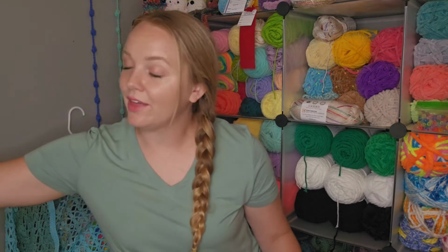So I am excited to show you what I entered. The ladies there at the crochet booth seemed to be very excited to see me enter, and I think probably because they don't get a lot of younger people that crochet. In our county, it's very small, and the big categories are like Afghans and baby booties and baby blankets and stuff like that. They didn't even have a category for toys or amigurumi or anything like that. So I guess they were excited to see a fresh face, a younger generation, entering some stuff. They asked me to definitely enter every year, which I'm definitely wanting to do.